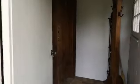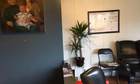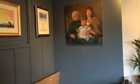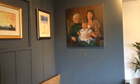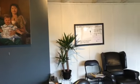It's about 15 feet by 20 feet, and it was a great space for 20 years. There were actually a couple of old ladies who lived in here, and one of them was a weaver, and one of them was a potter. The old pottery wheel was actually in here. And there's a painting from the girls, our daughters, when they were little. Now it's turned into a really useful space as our office.